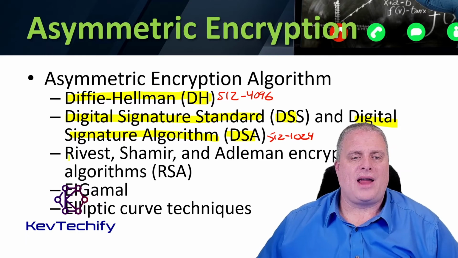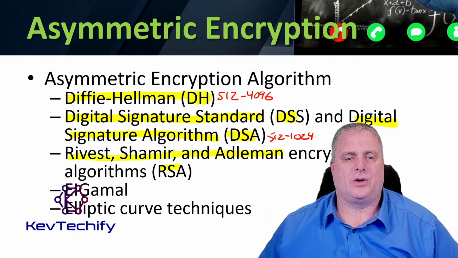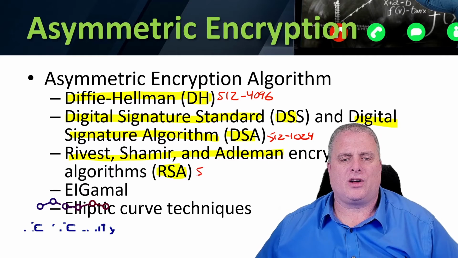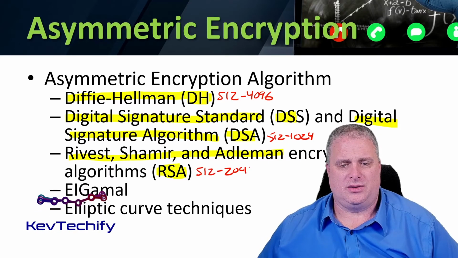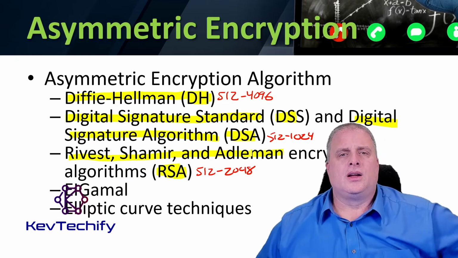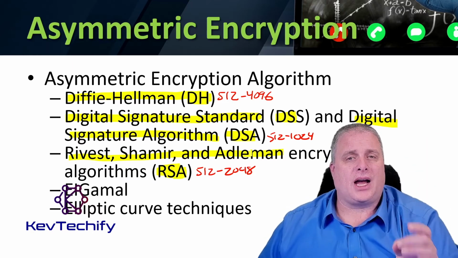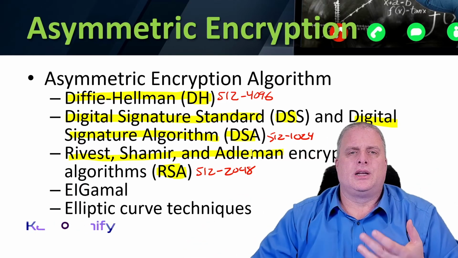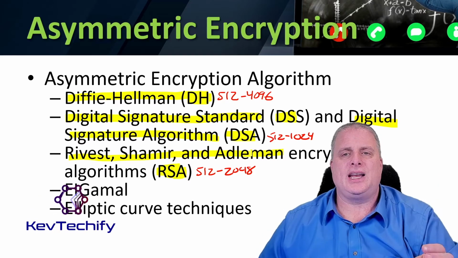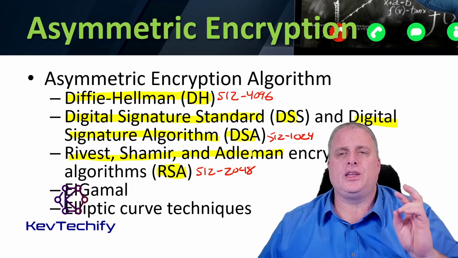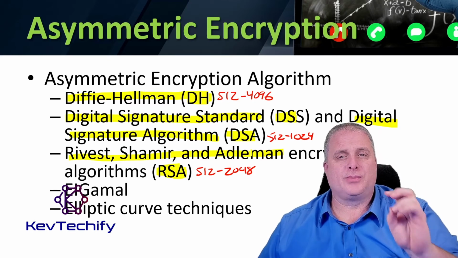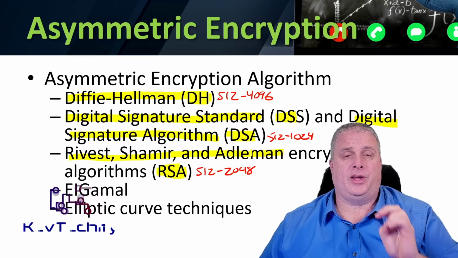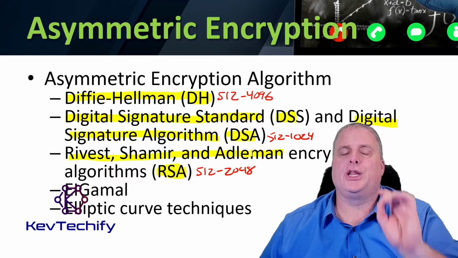Then we have the Rivest-Shamir-Adleman encryption, also known as RSA. Here, key lengths typically go from 512 bits to 2048 bits. RSA is for public key cryptography that is based on the current difficulty of factoring very large numbers. It is the first algorithm known to be suitable for signing as well as encryption. It is widely used in electronic commerce protocols and is believed to be secure given sufficiently long keys and use of up-to-date implementations. Once again, notice the key, sufficiently long keys.